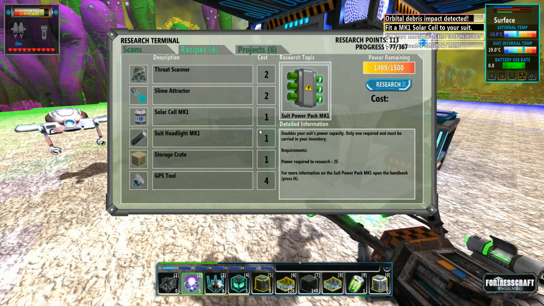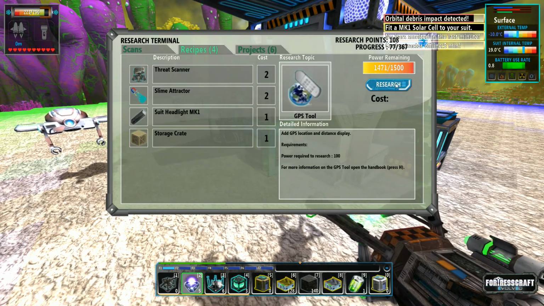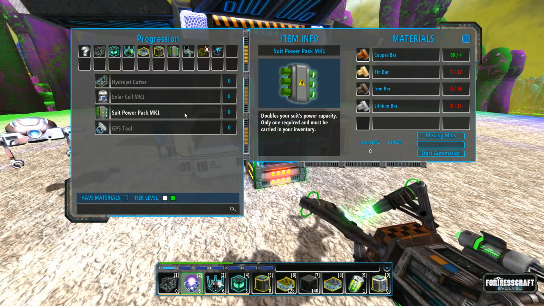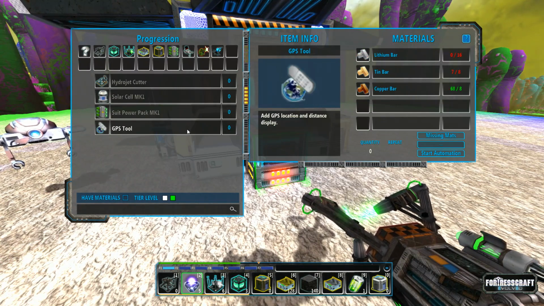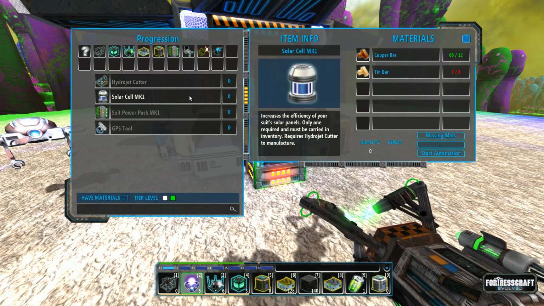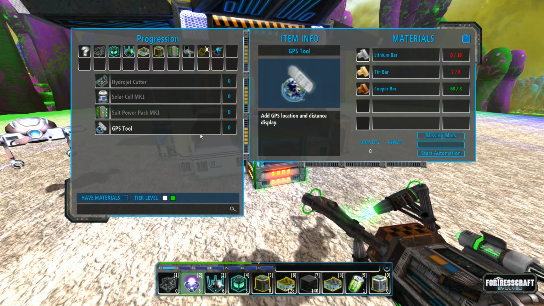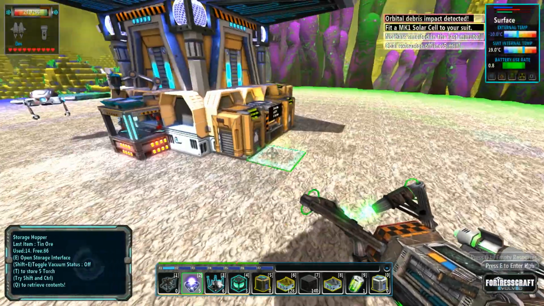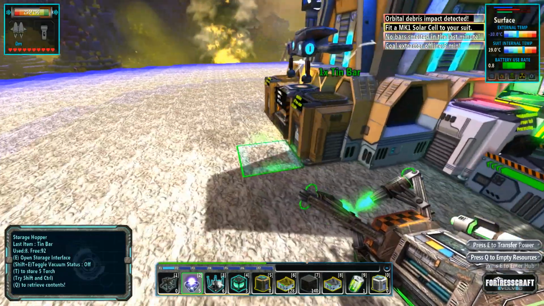Suit power pack. That's going to be a good idea. Solar cell, it's going to be a good idea. GPS tool. Lovely, lovely, lovely. I don't know how much of those we can actually build. You need iron and lithium. You need tin. Tin's not too bad. Solar cell is good. That just means you recharge, but don't know if we really care about that. You need lithium bar. The power pack will be good. That will increase my maximum power from 256 to 512, which I like.